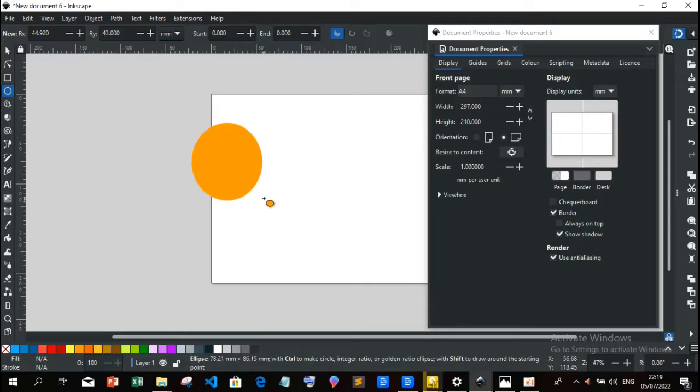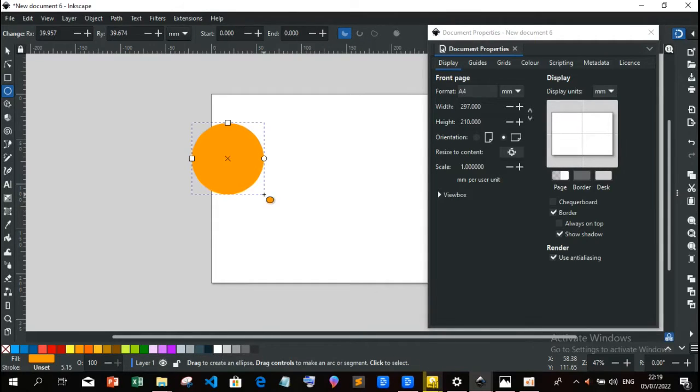But for now, for the sake of learning why some of those settings are there, if you click always on top, which by default is always ticked, you're going to see that you're now seeing the border.